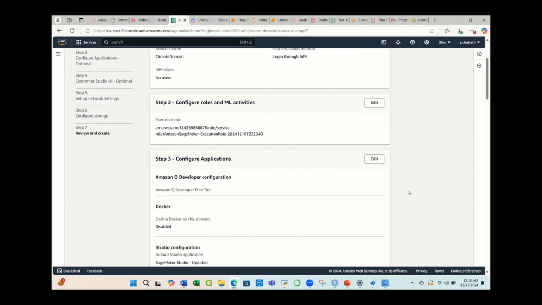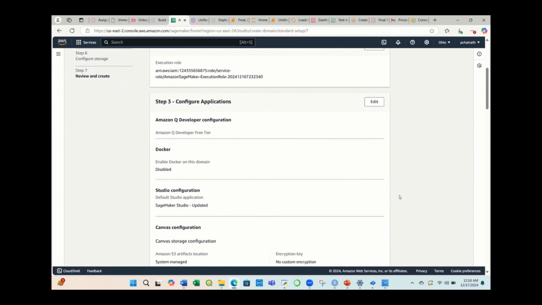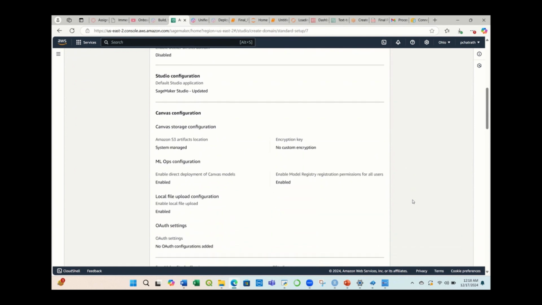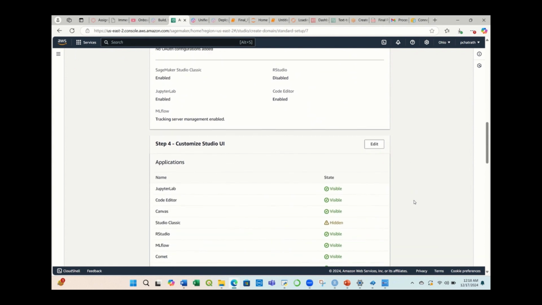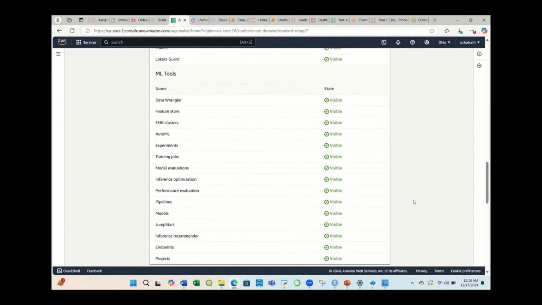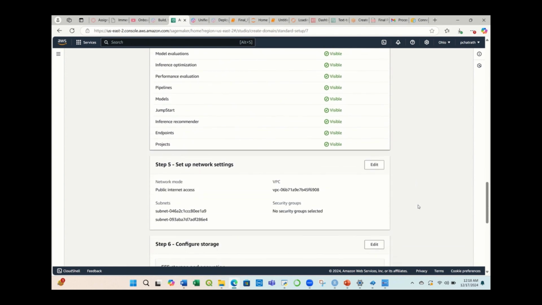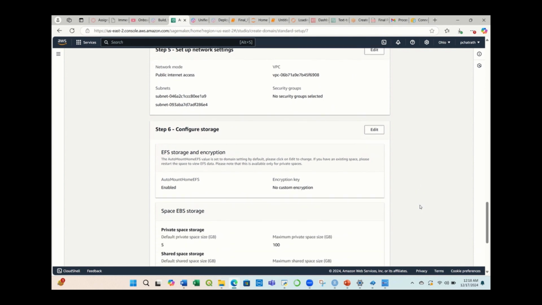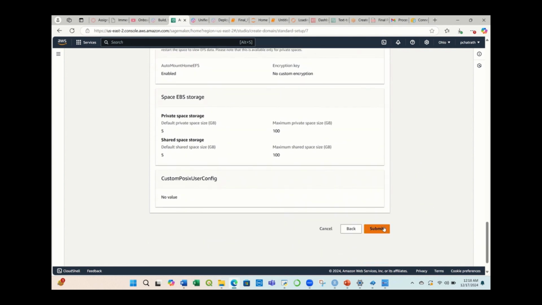So let's review all the settings that we've looked into. Looks like everything aligns well to me.